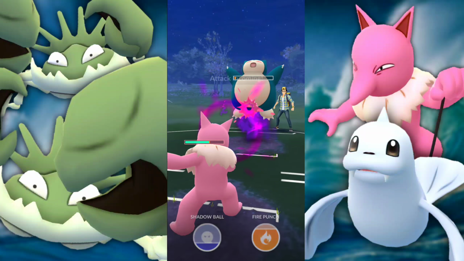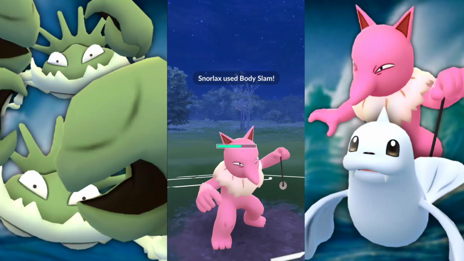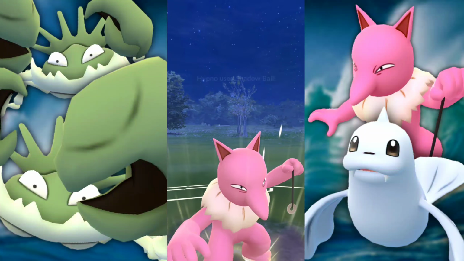But they're going to be going in with their Snorlax, and what we're going to do is we're going to obviously have to let this go through, but we're just going to farm it down. We'll be able to get to our Shadow Ball before they do, and we'll be able to take the win here. Hypno with the Shadow Ball, let's get it.